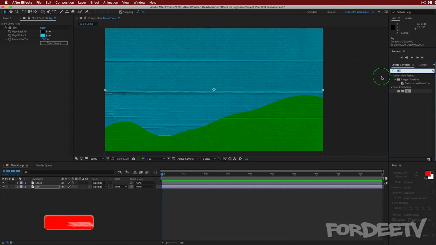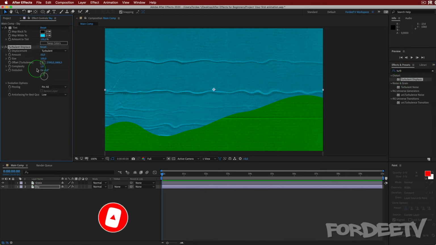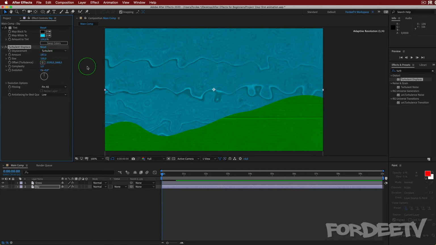So if we come over here to Effects and Presets and start typing in turbulent displace, and we click and drag and drop this on the sky, you'll notice that it starts creating this wavy pattern because it's applying a noise to the image or footage, etc., based on this amount. Now, if we crank this up, this is starting to look a little bit like Starry Night, right? Awesome painting, right? That looks pretty cool. We've got a sky.